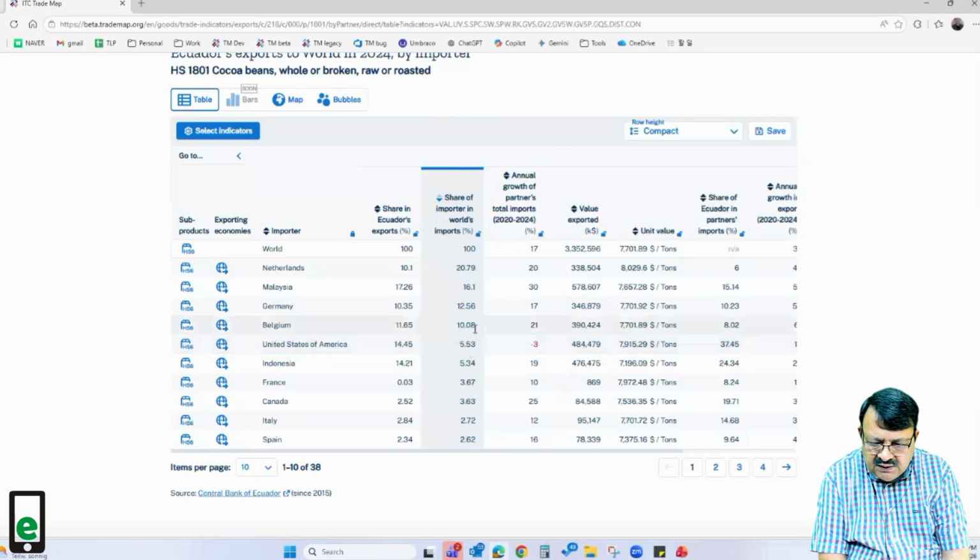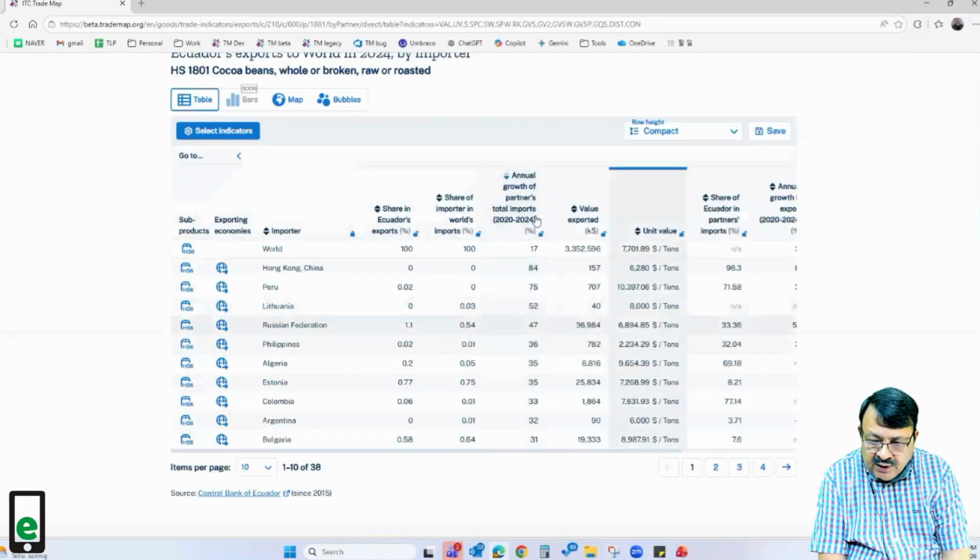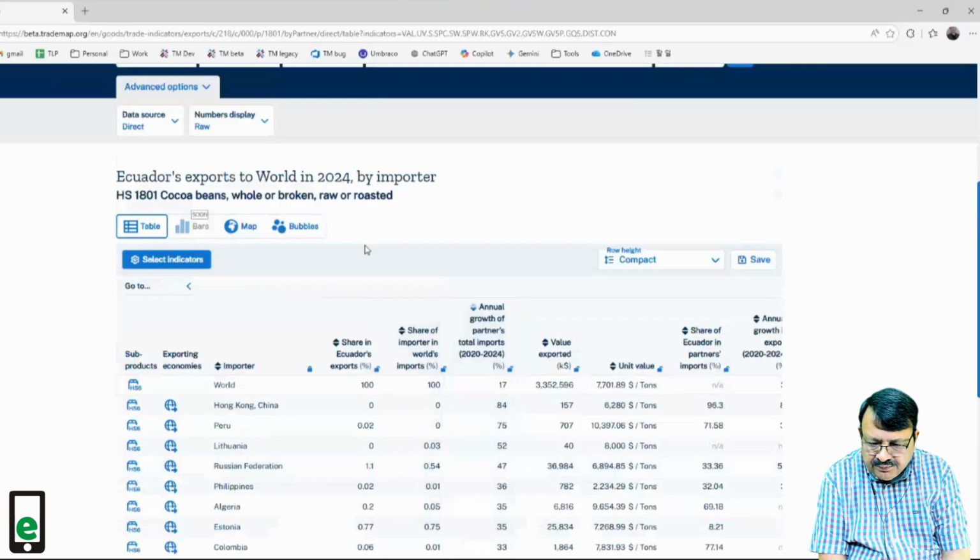From these two columns, we can see Ecuador has more prospects in the United States and Indonesia. And if we sort by annual growth of partners' total imports, we can see there are growing markets, but with very small market share.